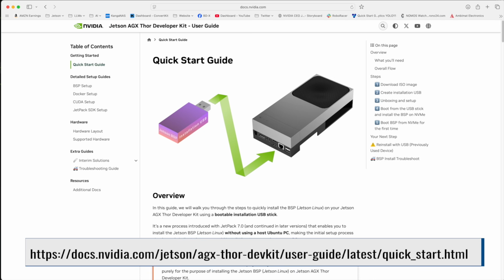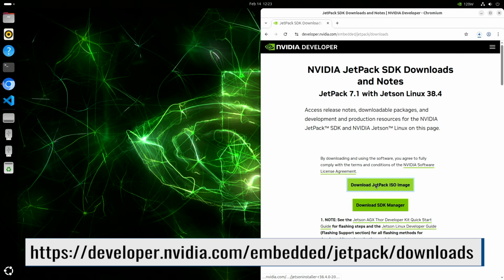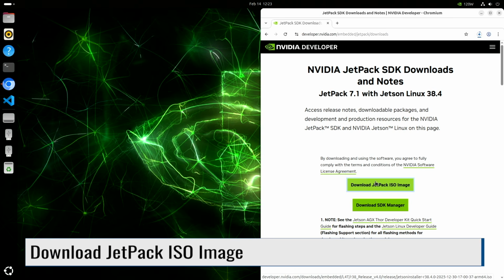In those cases, you'd typically use Etcher to flash the image. However, Etcher isn't an option if you're working directly on a Jetson. The good news is that we can handle the entire prep in Ubuntu using the Disks application. It's a straightforward way to get your flash drive ready without needing to jump over to a different machine. Let's download the JetPack ISO image.